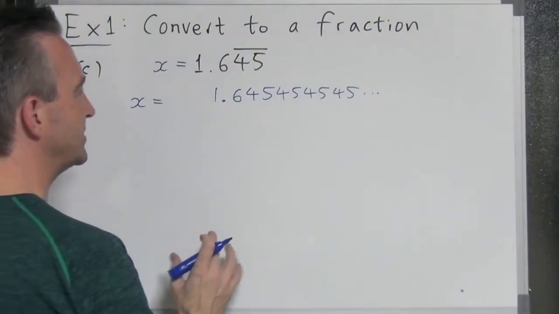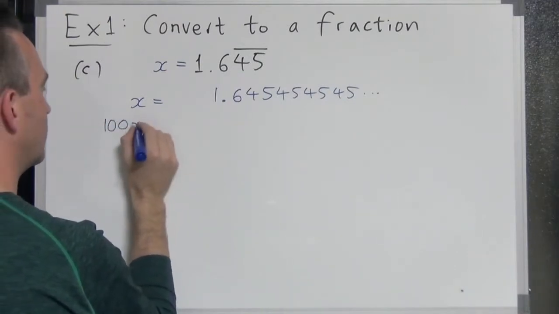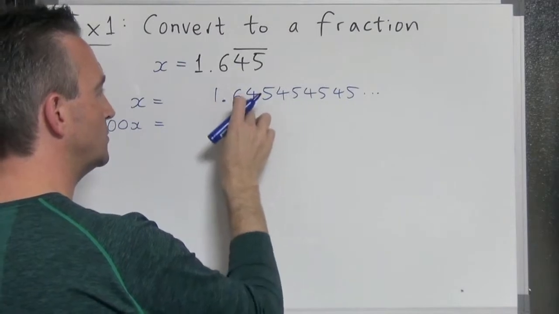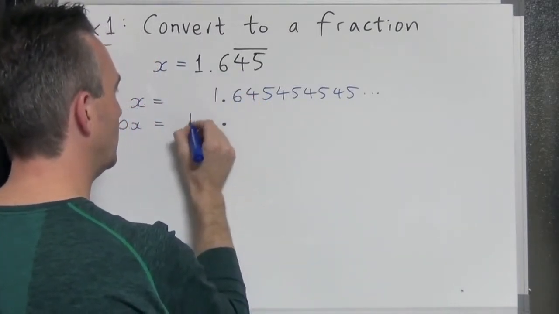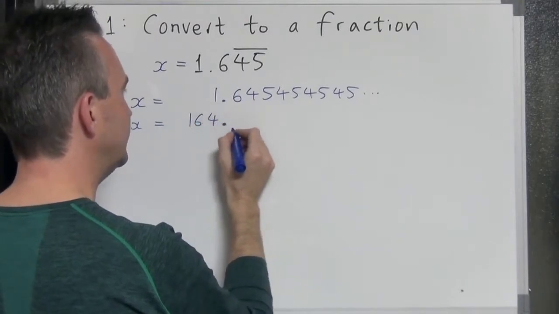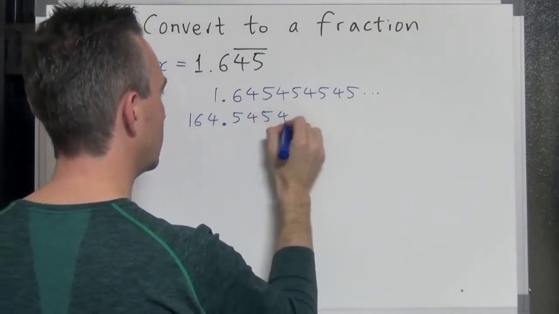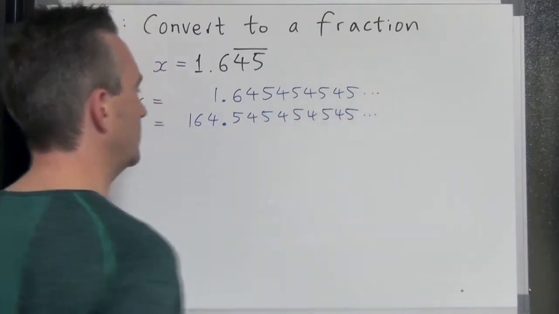Using the dots, this can be written like this, with no dot above the 6 as it is not a repeating digit. So we have 2 recurring digits, 2 repeating digits, so I'm going to multiply by 100 this time. Okay, and multiplying by 100 will move the decimal 2 places, keeping the decimals aligned vertically. This is going to become 164.545454, on and on and on.